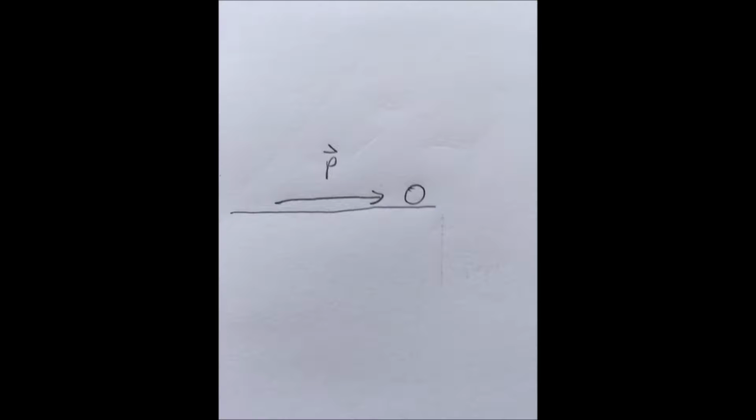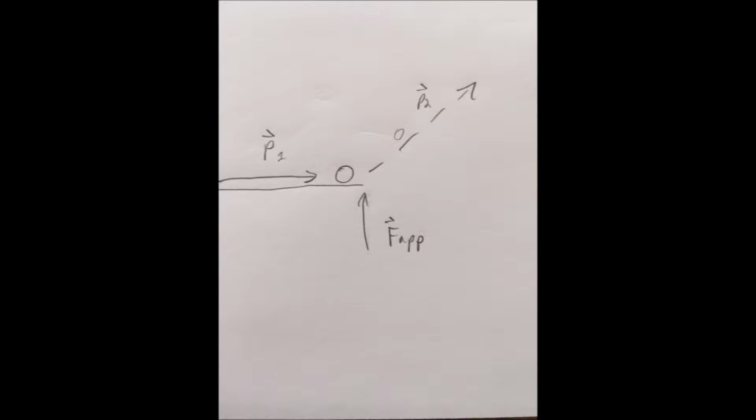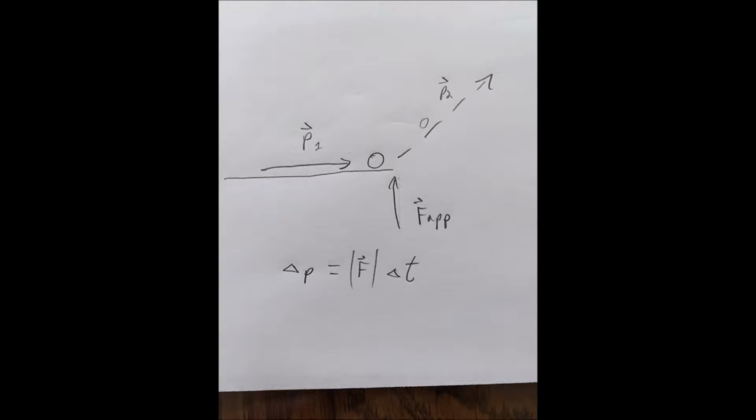Now, to explain why a gyroscope is so stable, first picture a ball moving in one direction. This ball will have a definite momentum. If you apply a force to it, this will change its momentum. The change in momentum is called impulse. Now this makes sense because impulse is defined by the force multiplied by the change of time.